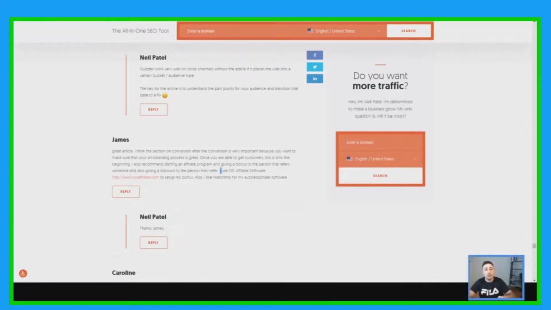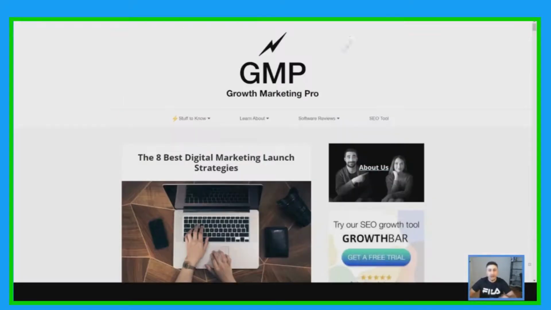Now when you want to go do blog comments, you don't want to be putting something that just straight away shows your website. You want to make it chunky, just like this. You don't want to say, hey, great article, I really liked it, I use affiliate software, check my link. People won't approve it. So some blog pages, the comments need to be approved. So you're not automatically going to get your comment up on the blog. They need to be approved. And say Neil Patel saw this, he wouldn't approve the comment because he can see that you're just trying to promote a software without adding any extra value. So you really need to make sure the actual comment is very chunky and buff before you go in to make a comment like this.